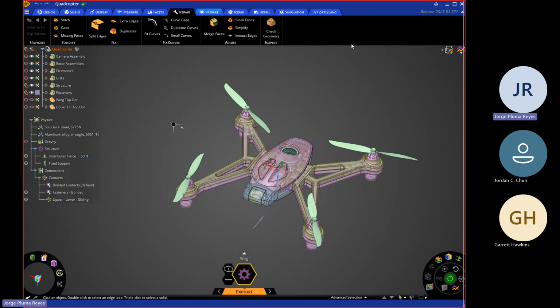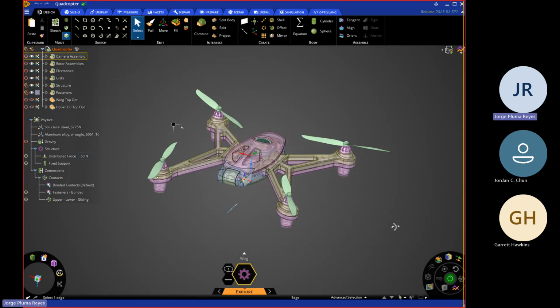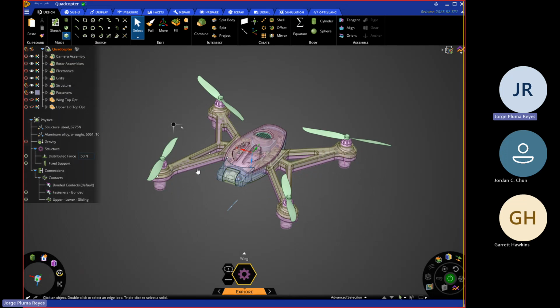We do have these repair and prepare tabs, which really do capture a lot of the typical issues in CAD transfers. So you should be pretty much good to go from there. And if not, I think these tools will pretty much get you there anyway. So from here, we have this problem, right? So here I kind of set up some things already.